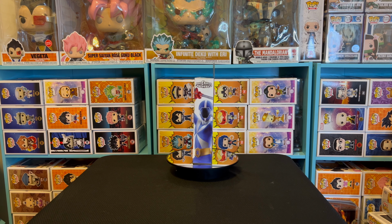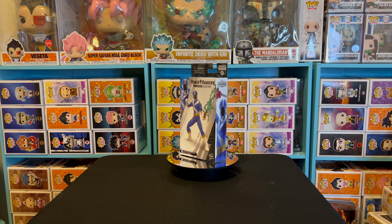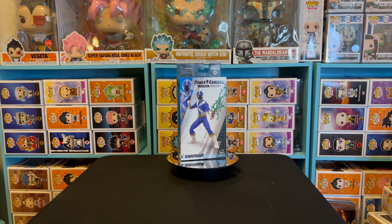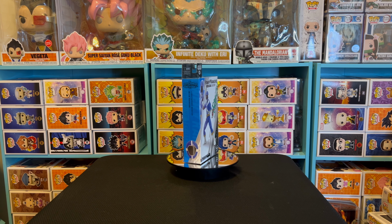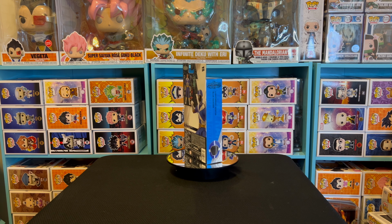And unfortunately, if you guys haven't heard already, we are going through a hiatus with Hasbro Pulse and Power Rangers. I'm not sure what's going on. I've been talking to some other sources and listening to other sources on YouTube, and they're saying they're going through a break right now. But luckily, I got my hands on this Lightspeed Rescue. Thank you, Amazon, so much for getting this to me in a two-day fashion.